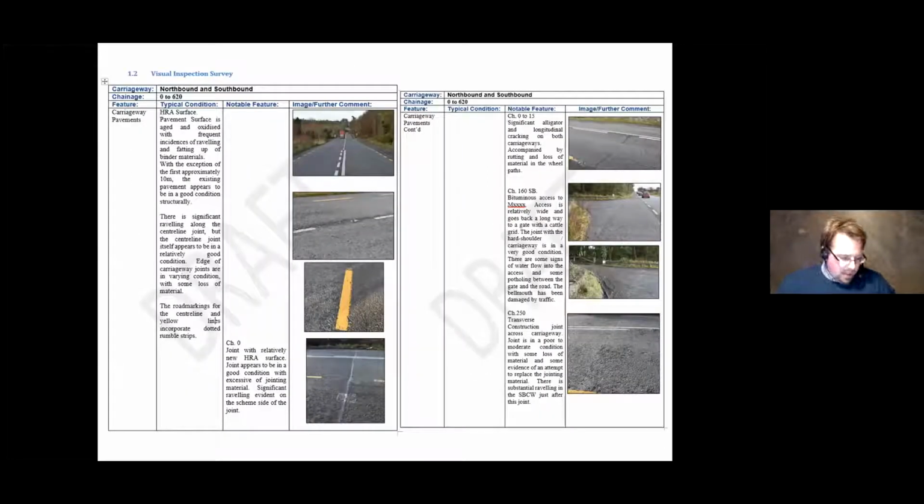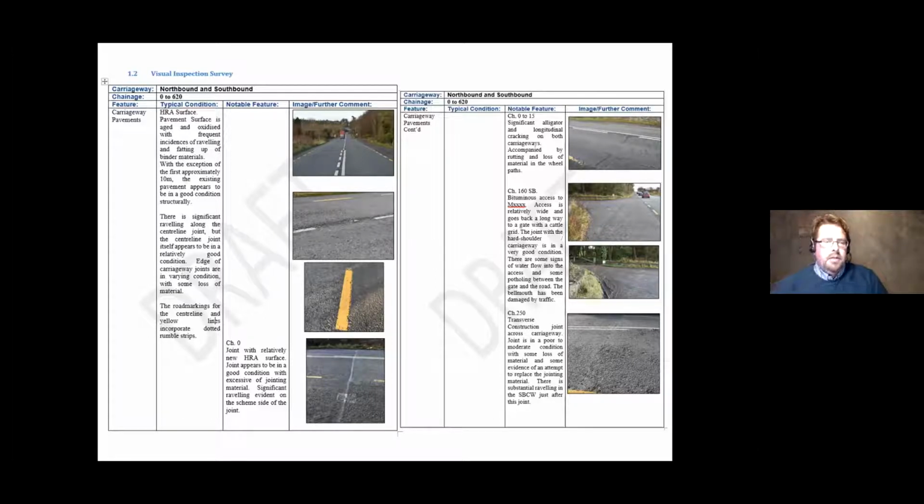So here's an example of a visual inspection that was carried out in County Louth. As you see here, this was the first 620 meters. This was a 2-kilometer long section that was split into 4 or 5 different segments. So we identified our typical condition over this first 600 meters. As you'll see, it was a HRA surface, heavily oxidized and aged, bit of raveling, cracking along the centre line joint, road markings. Some of them were an unusual texture that had kind of bubbling on them.